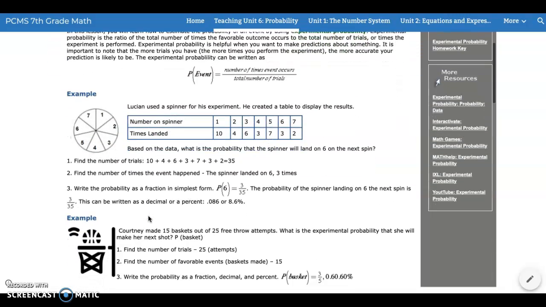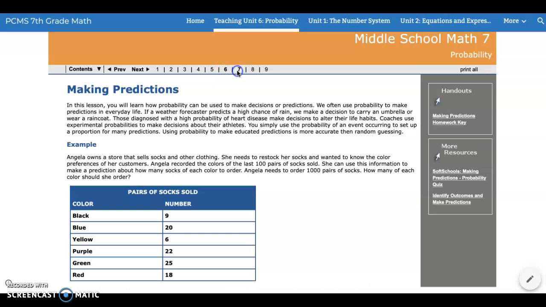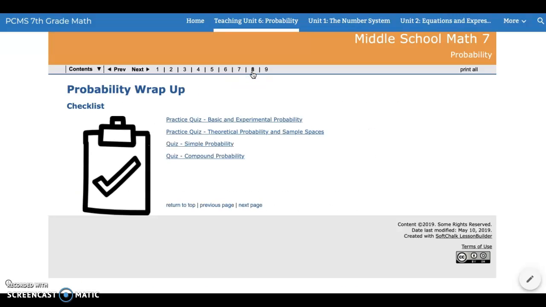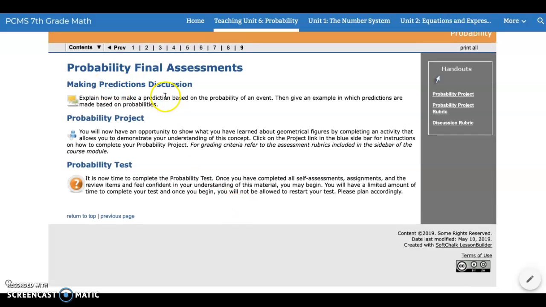You continue to go through this, learn about experimental probability, and then theoretical probability, sample spaces, making predictions, compound probability, and then you have this wrap-up. So the wrap-up has a quiz for each section. Once you finish the quiz, then there's a discussion, a project, and a test. So really, you just keep working through this until you feel like you understand probability.